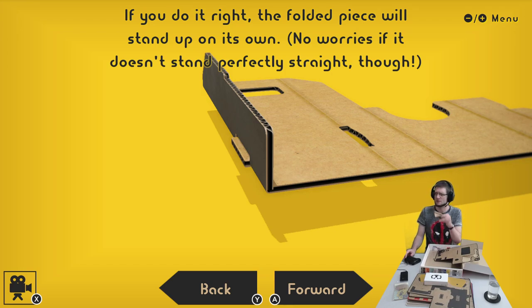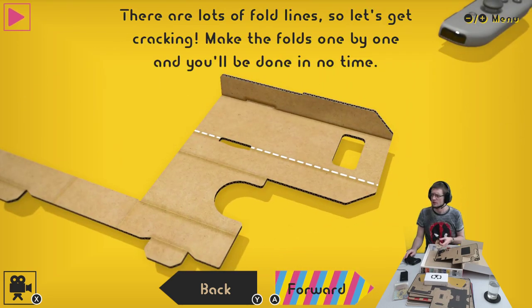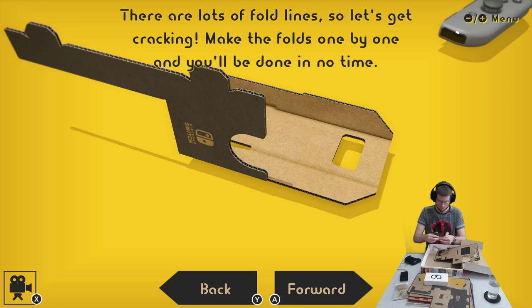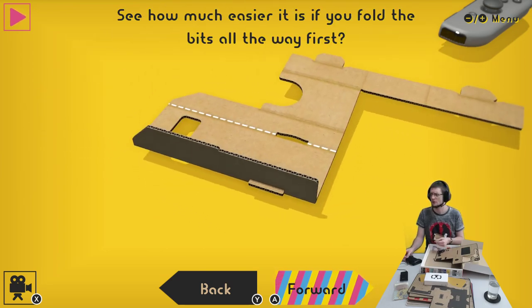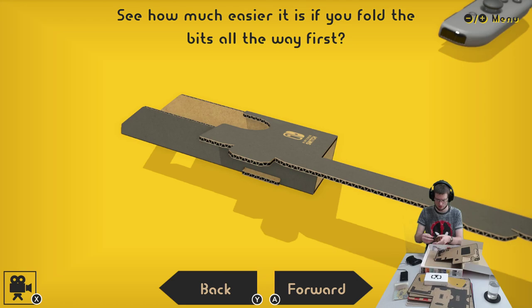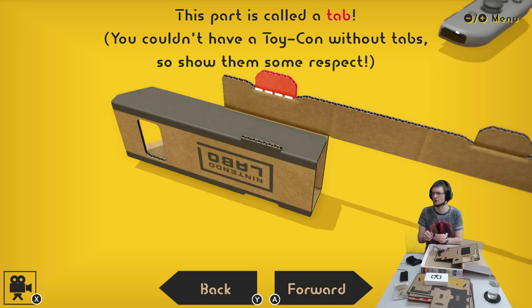You're right, the folded piece will stand up on its own, I guess. Kind of. It doesn't stand perfectly straight though. It falls one by one. Does it show absolutely everything? They didn't fold the flap. Oh, they're doing that now. Okay. The tab.